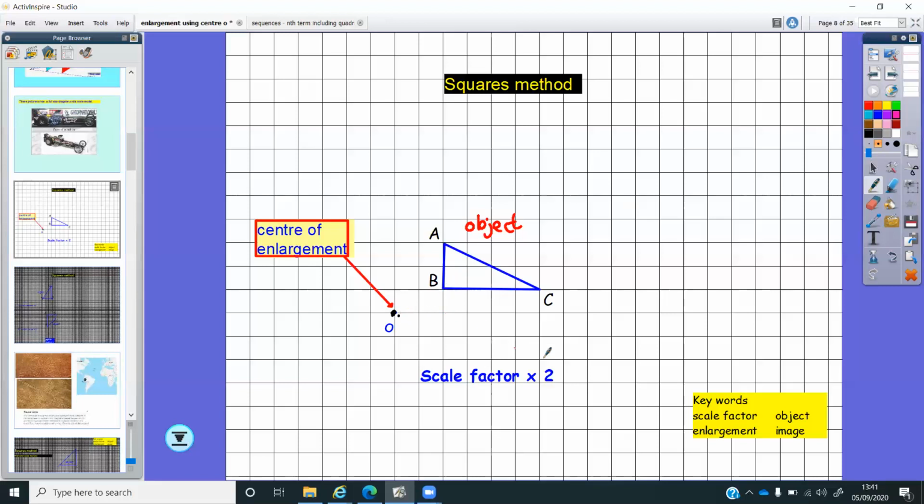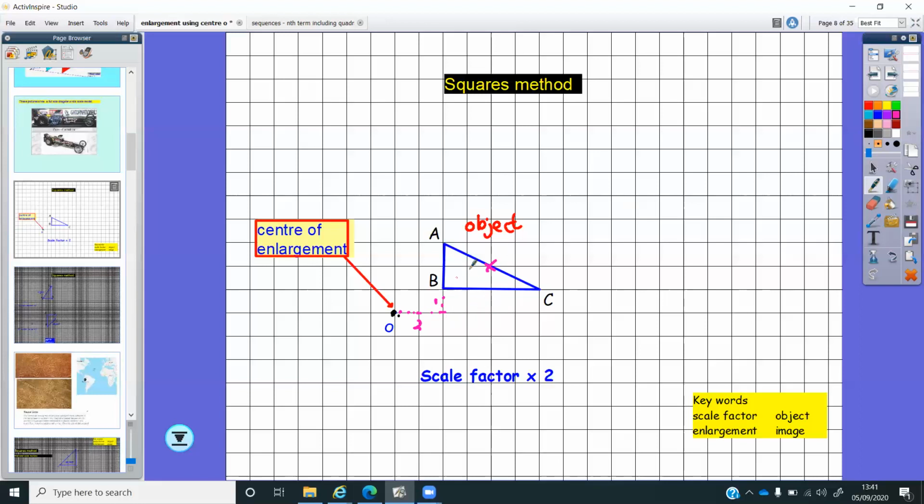Okay, so what we're going to do, we're going to times that by 2. Now, when I do this first, and I get them to do this with me, I've got this in a printout, 2 and 1. I say, well, how far is the image going to be? Well, that's going to be twice as far. So it's going to be 4, 1, 2, 3, 4, and 2 up. And I've chosen this on purpose. Look at that example. The image is actually going to overlap the object, and this happens sometimes. So there's nothing to be worried about.